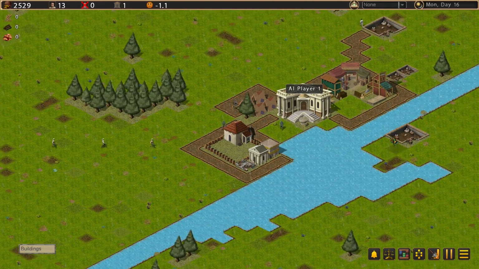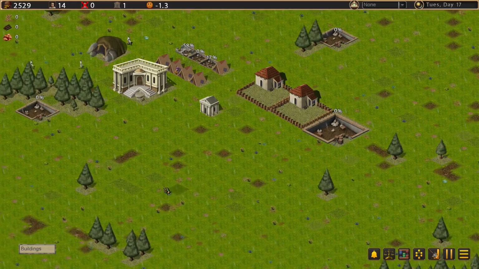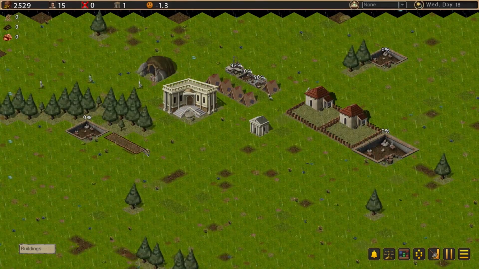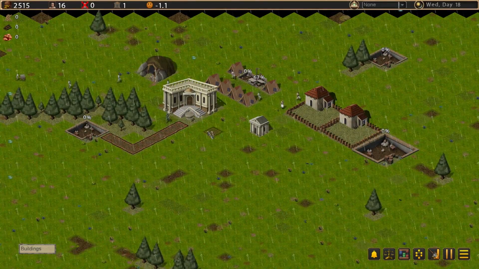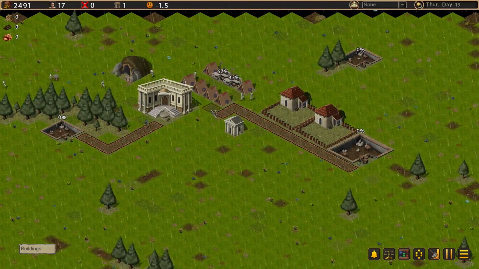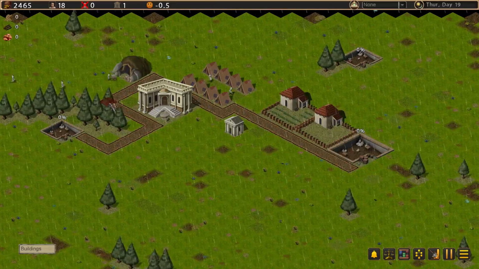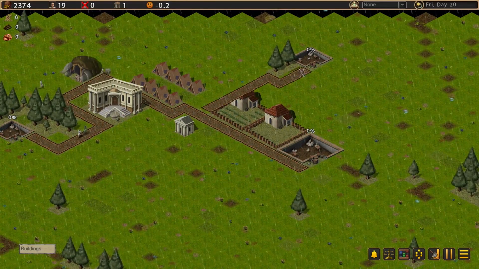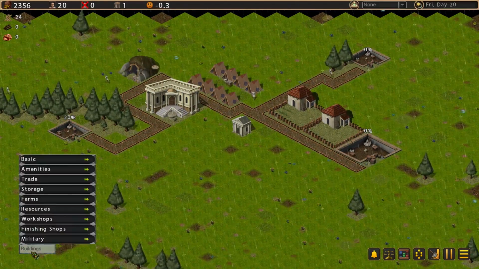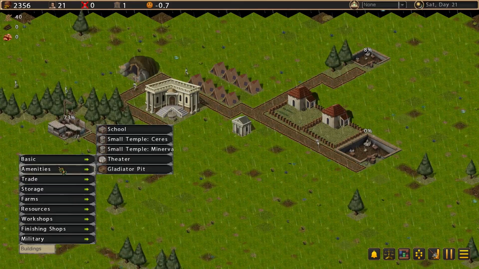Oh, look. There's the AI. Doing its damnedest to upset me. Okay. Look, I'm copying the AI with the roads. Roads done. Now we have a lot more people. Brilliant. They're less unhappy than they were. That's perfect.